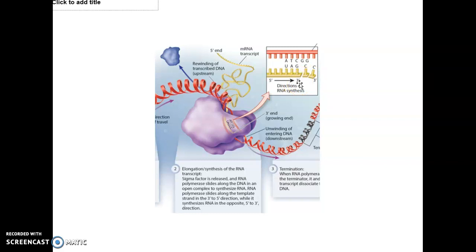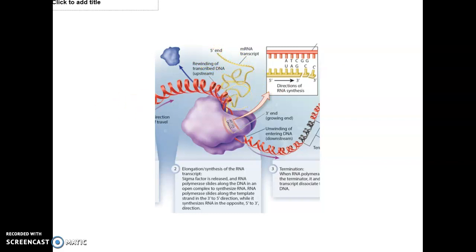Something that we may have not mentioned before is that in order for this to happen, you need what's called a free 3' hydroxyl group. That hydroxyl group is on the sugar of the 3' end. And so that is why these new nucleotides can only be added here, because the 5' end doesn't have a free 3' hydroxyl. That is sometimes difficult to say. Okay, so we just keep adding these new nucleotides. We keep building a longer and longer strand of mRNA.